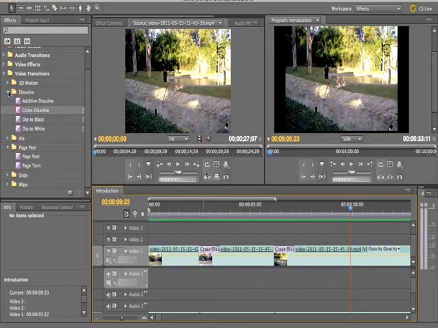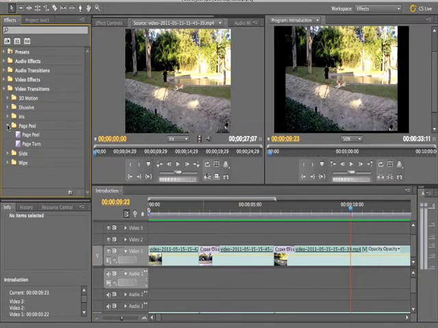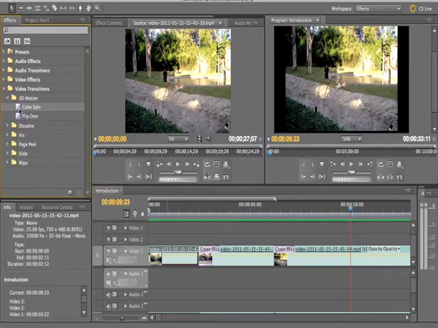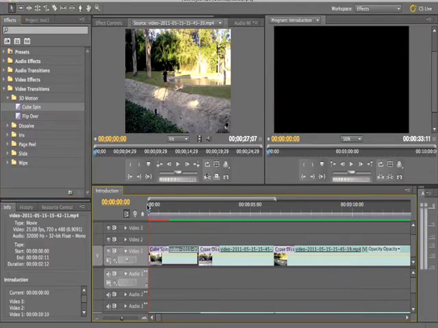The most commonly used are usually the dissolves. Then you have your page peels, you have wipes. We also have some 3D motion, a spinning cube. So if I was to put that one onto here, selecting this one, put that onto here, press enter.